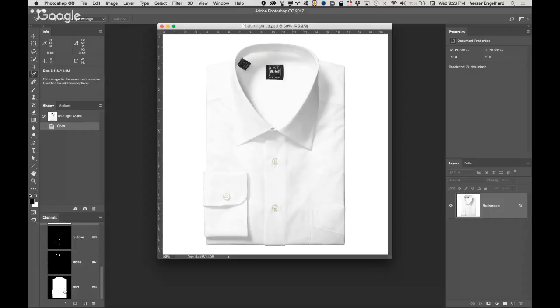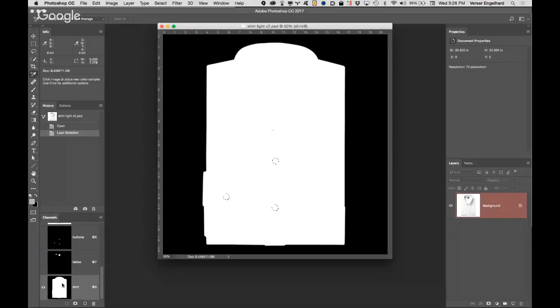Oh, no, that doesn't happen in channels. So the way you do it is you come over to the buttons right here and you command click to load them. And you see they're circled. And then I'm going to come down to the shirt itself. Do I want those buttons to be white or black in my mask? Black, right? So can I just hit the D key to default my foreground and background colors to get to black and white? And because black is my background color, hit Command Delete to actually make the buttons black. Command D to deselect.